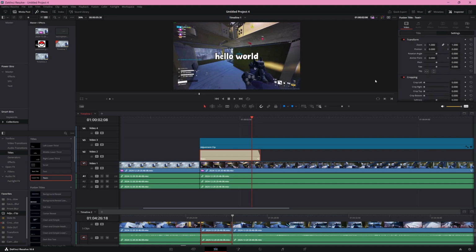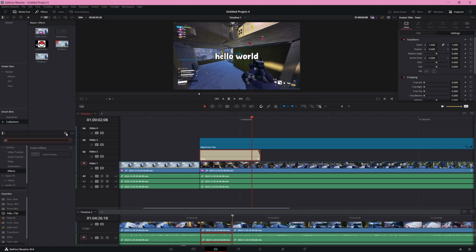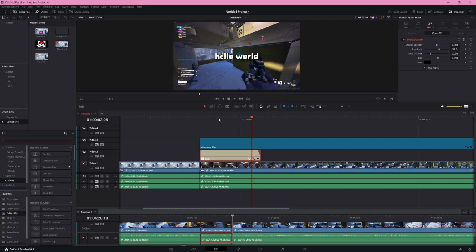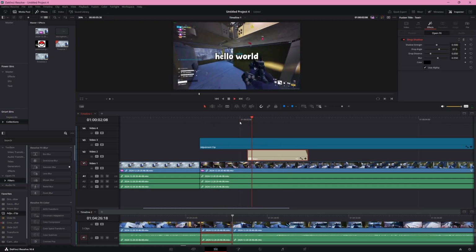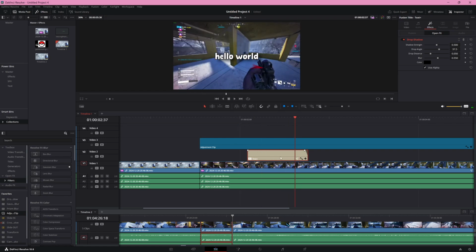And if I want to do even more, let's say I can add a drop shadow to it. So I could just go to effects drop shadow, or wherever it is. Filters. Under open effects filters, it's called drop shadow. We can just drag and drop it right here. So now it has a drop shadow as well. So now we have our text. Sure, it just appears on the screen. We want this to pop in.